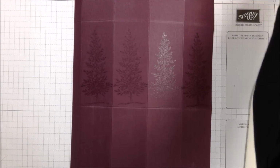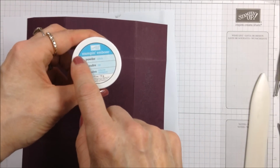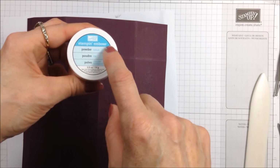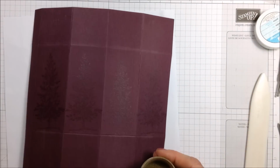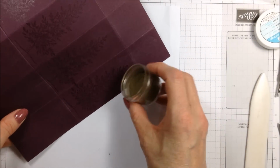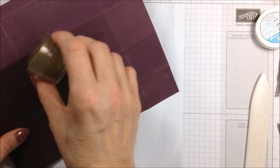And now I'm going to add my gold embossing powder. So I am using this Stampin' Emboss powder, which is gold. And I'm just going to sprinkle it over each of the trees, like this.